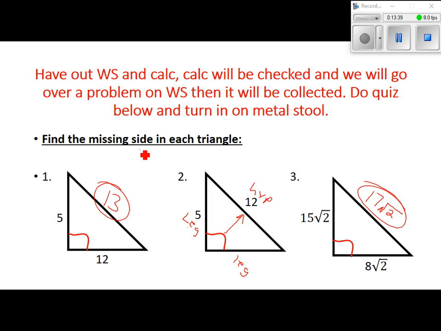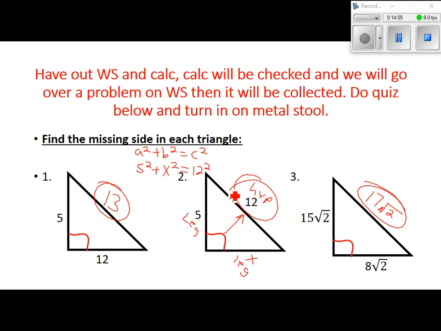How would I set up Pythagorean's theorem? A squared plus b squared equals c squared. What's a? 5 squared. Could be 5. What's b then? X. Okay, that's the one we all know, we said let it be x. The c is always the hypotenuse, so what is it this time? 12. You have to make sure that you know where the hypotenuse is, it always has to go in that c.